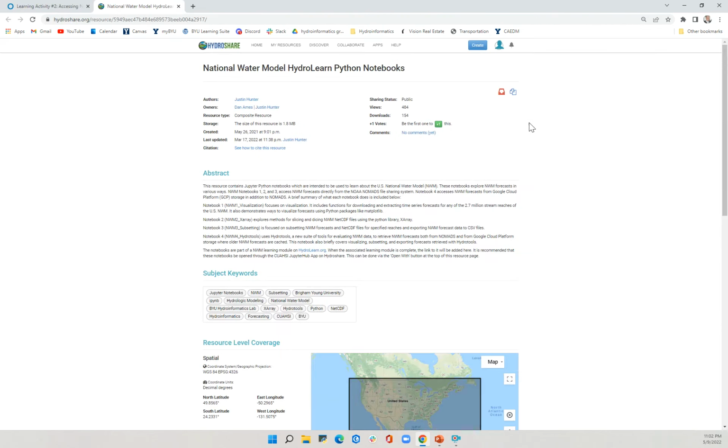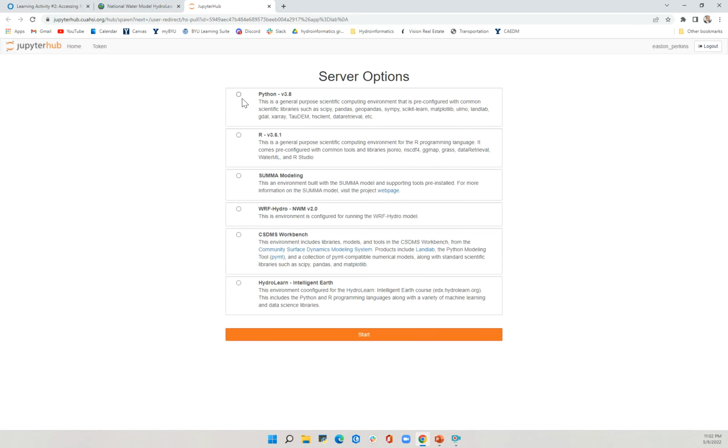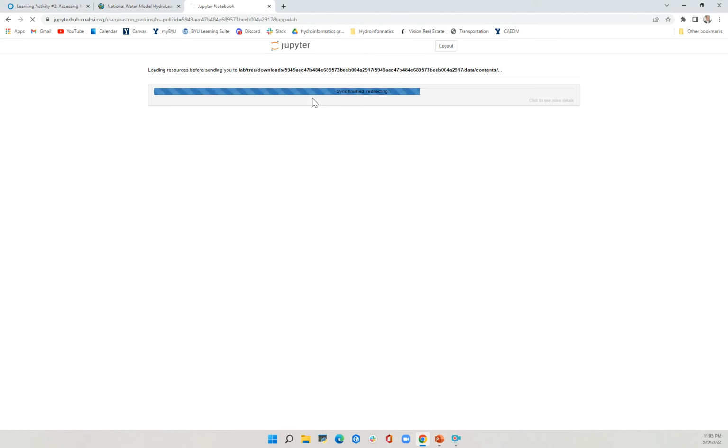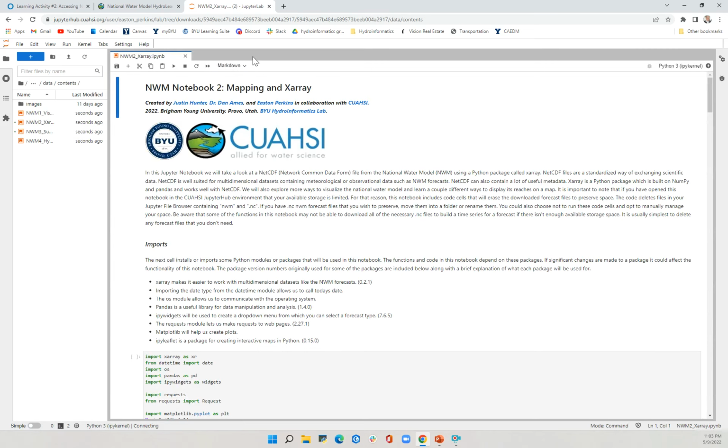So we'll click here. And these steps are outlined on the previous page, but we'll go to Open With, Quasi Jupyter Hub, Python 3.8, start it up. Again, if this isn't working for you, it's probably because you don't have a Hydroshare account yet, haven't been accepted to the group, the quasi group yet, or any of those number of things it could be. Just go back and follow those steps on the learning module and you should be able to join. If you're having any problems, just ask your instructor for more help.